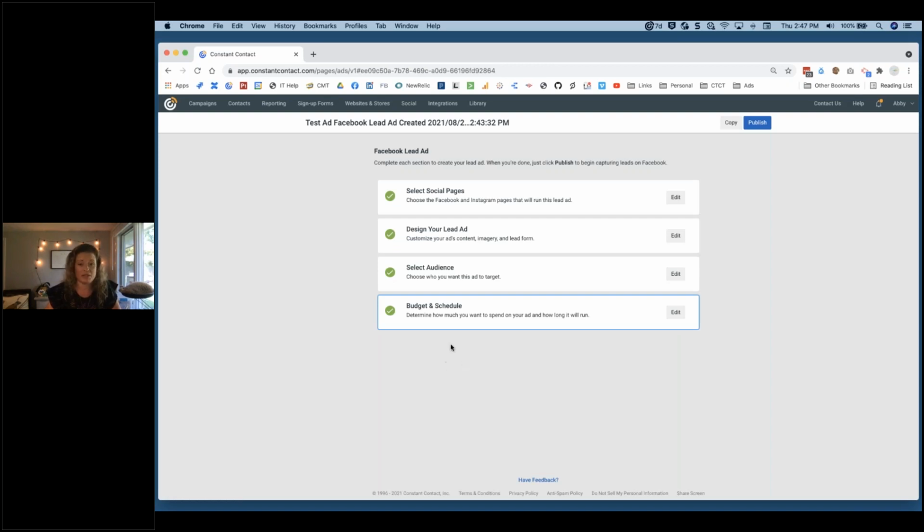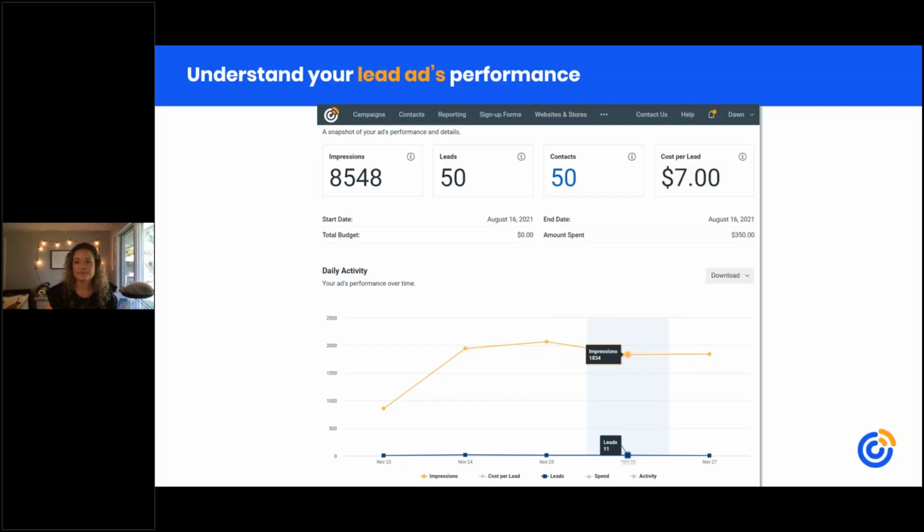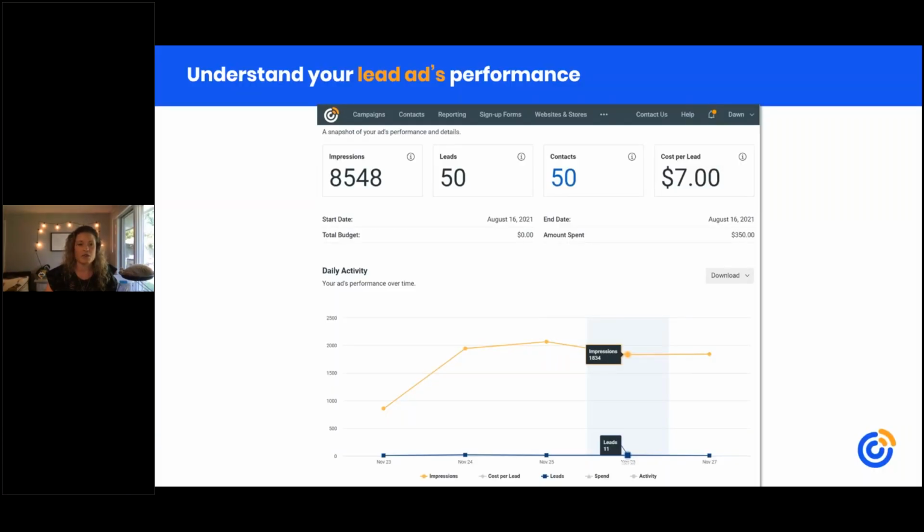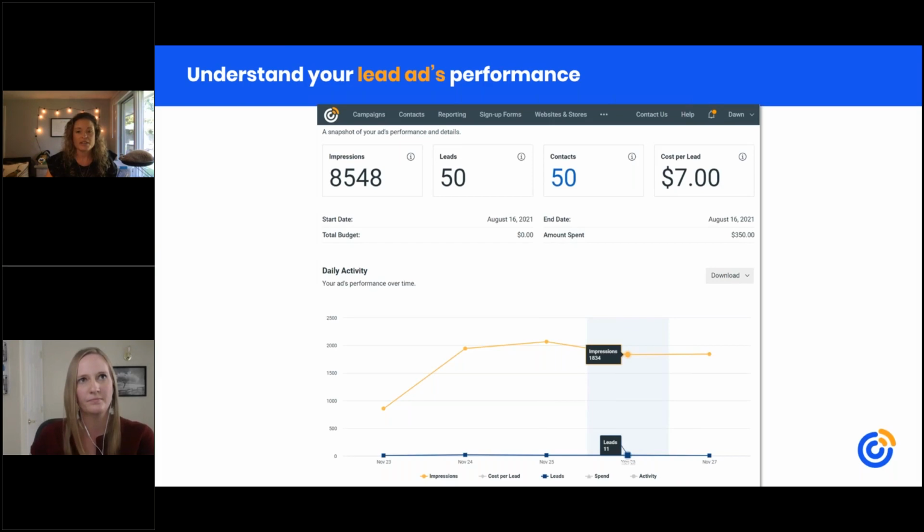One thing I wanted to mention is that for your lead ad, what we do behind the scenes while you're building this lead ad is that we automatically create a list within your Constant Contact account called Facebook Lead Ads. So when people do fill out that form, the information gets pushed right to Constant Contact. You don't even have to worry about creating a list. It's done automatically for you behind the scenes. I'm going to choose Publish, and then you can see here is all the information that you need to know about your ad. Cancel out of that.